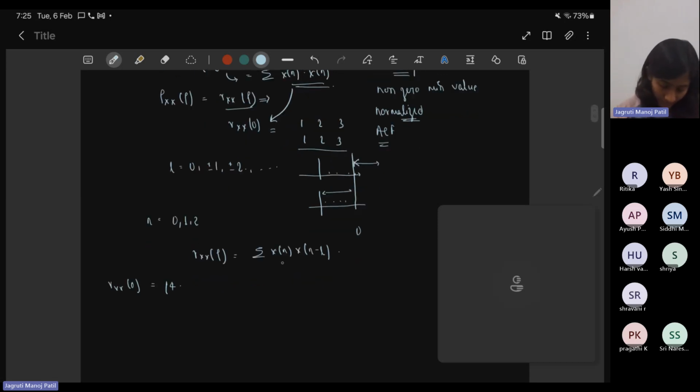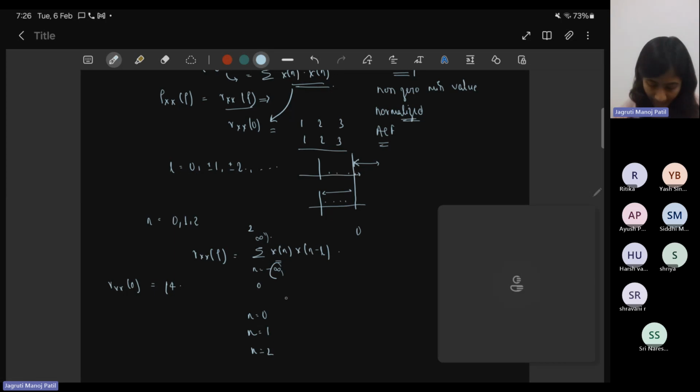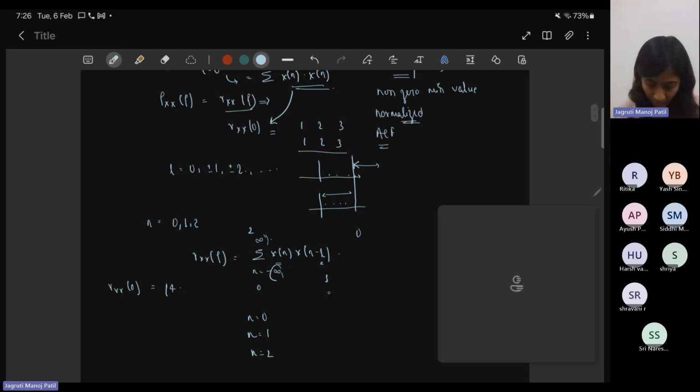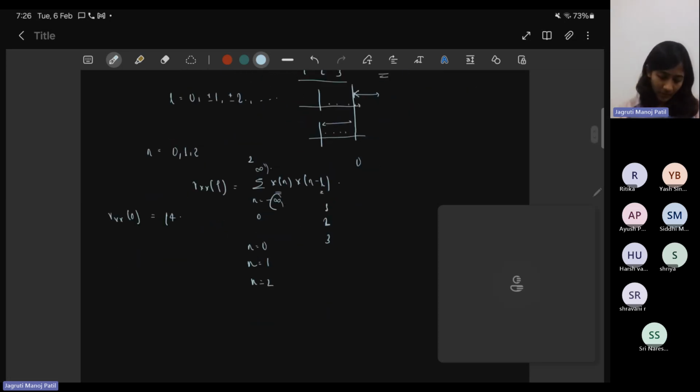And then for this one, what you need to do is shift the value. Here this varied from n equals negative infinity to infinity. For us, the limits would be 0 to 2, so it will vary from n equals 0 first, then n equals 1, then n equals 2. So you add these values and then delay it. Say first you didn't delay, so that value we have. Next you delay it by 1, multiply both of them. Next you delay it by 2, multiply both of them. Delay it by 3, multiply both of them, till the value gets 0, and add all of those.